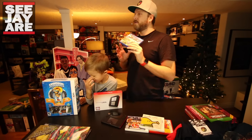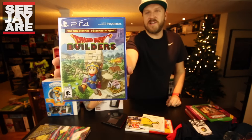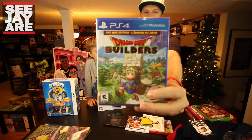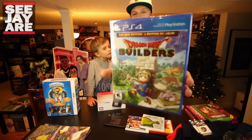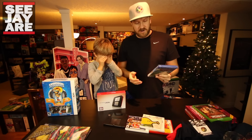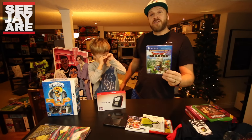Dragon Quest Builders — and I have to mention this: four PS4 games in a row have come to me with the disc loose in the case. Let me know if that's happening to you guys — four straight games where the disc was just floating around inside. Something's going on at the disc or case factory. The last three weren't broken; the disc just pops out somehow — they need to fix that. Dragon Quest Builders is kind of a mix between Minecraft and a lighthearted basic RPG combat system — I thought it'd be a fantastic first RPG for Andrew and me to play together.